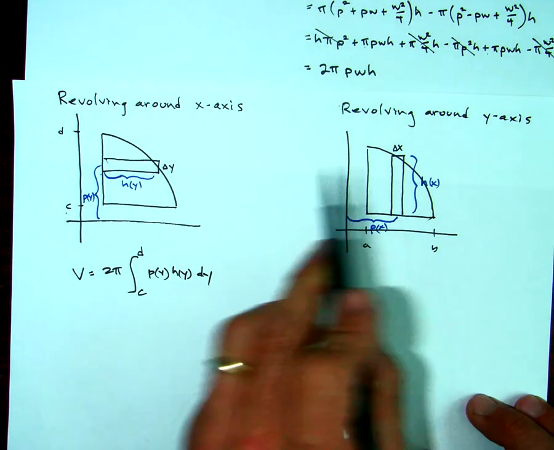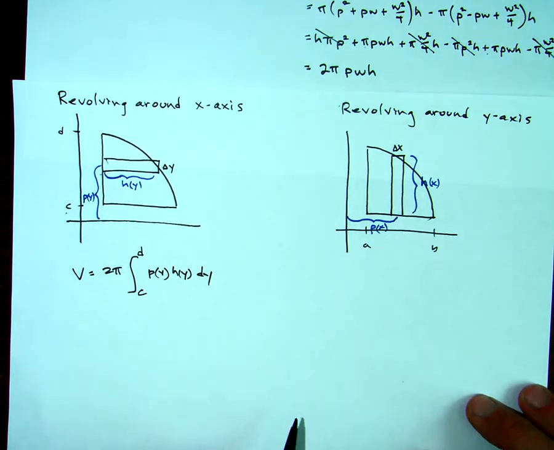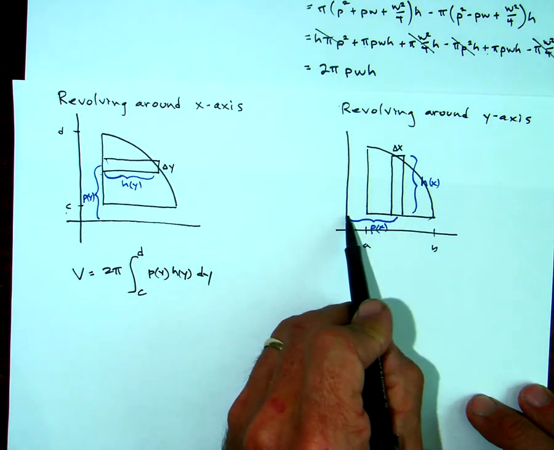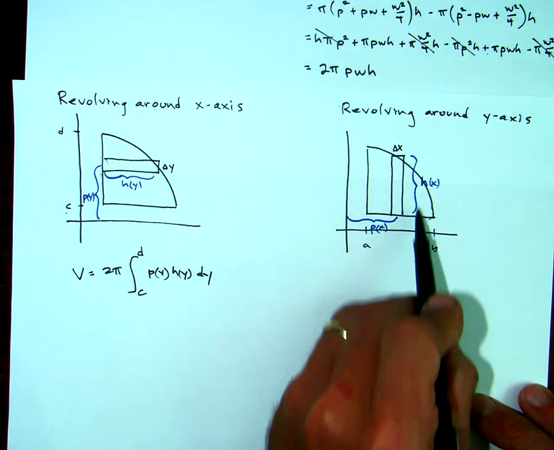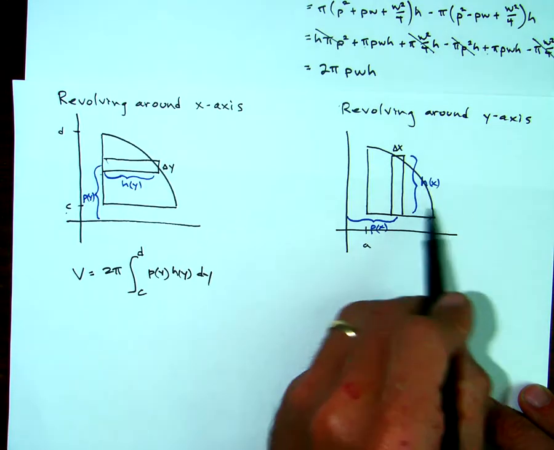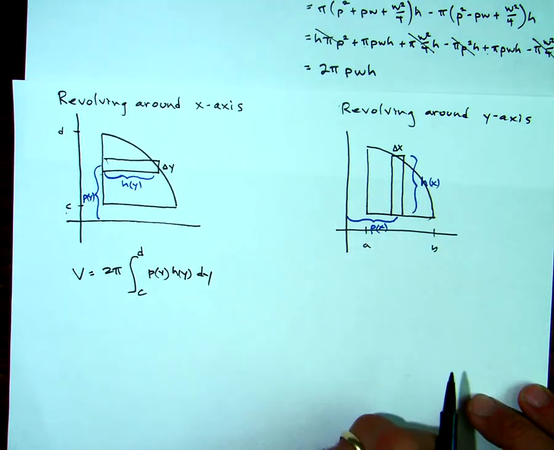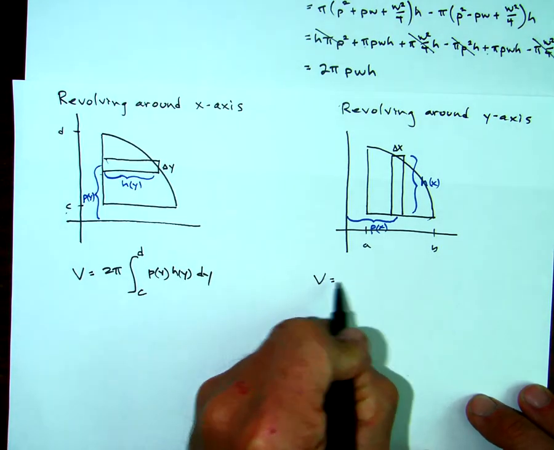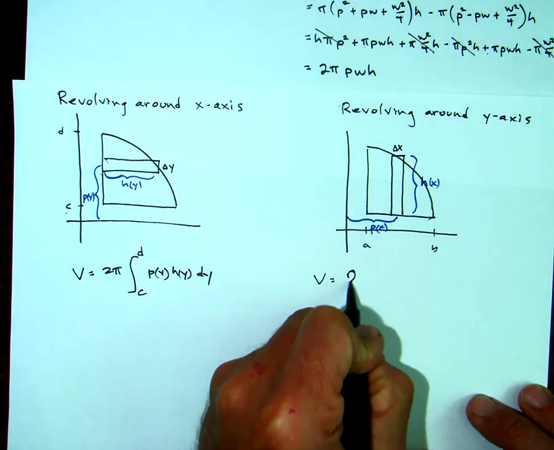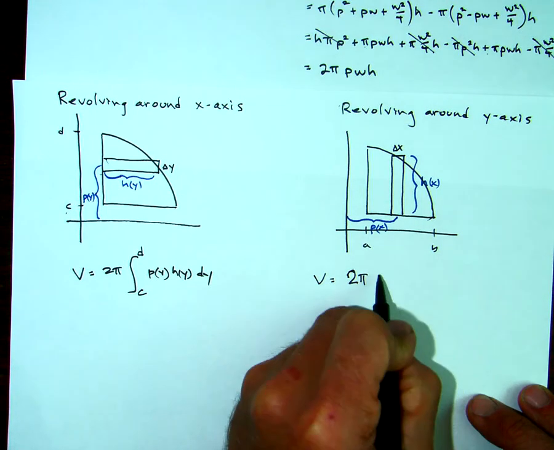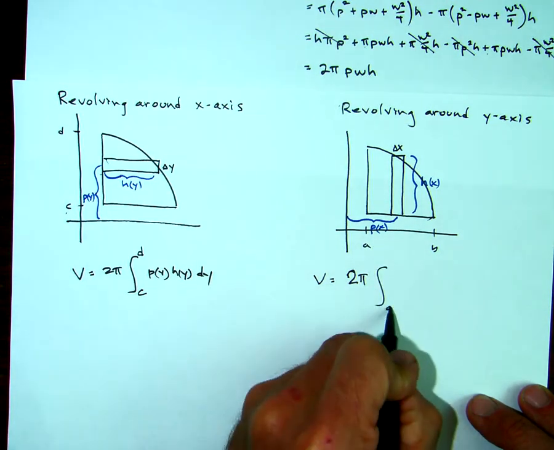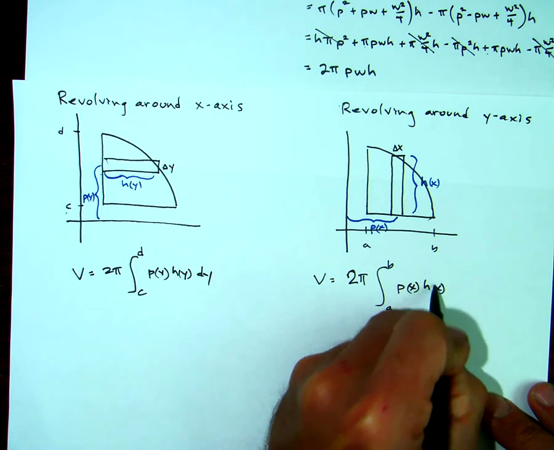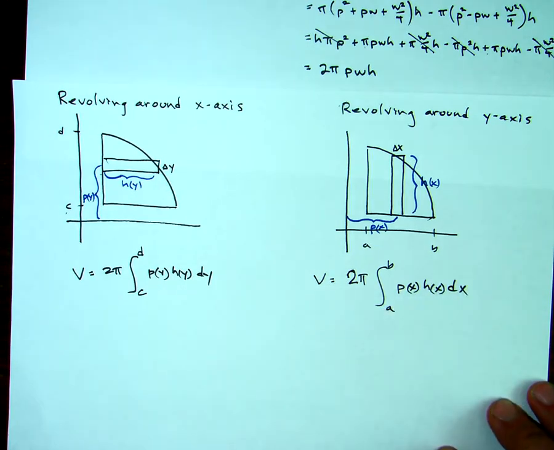Here then, if we're revolving around the y-axis or some vertical axis, very similar. Again, P of x is the distance from our axis of revolution to the middle of the rectangle. This height will generally be our function value, but we'll see some examples of that. And then the width is delta x. As it goes to infinity, we end up with something very similar. We're going to start with 2 pi out here, and then we're going from a to b because we're integrating with respect to x. So this is going to be P of x, H of x, dx. So this is how our formulas end up.